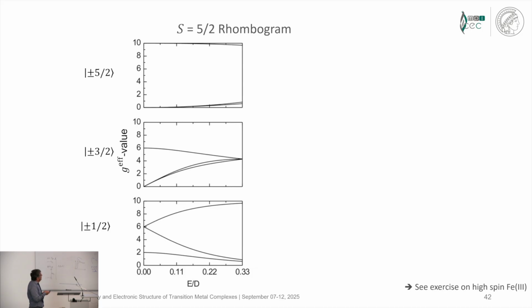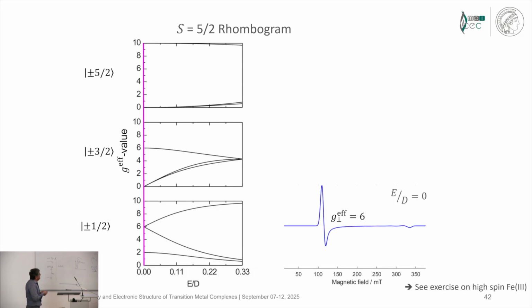Well, from measuring EPR spectra and from measuring these effective G values, one can estimate the rhombicity of the zero field splitting. I plotted this here for vanishing rhombicity, where we get G effective equals 6. And if we now switch on, sorry, I have to tell you what this is actually. This is plotted the effective G values of the plus minus 1/2, 3/2, and 5/2 levels versus the rhombicity. So this case is here with 0 rhombicity.